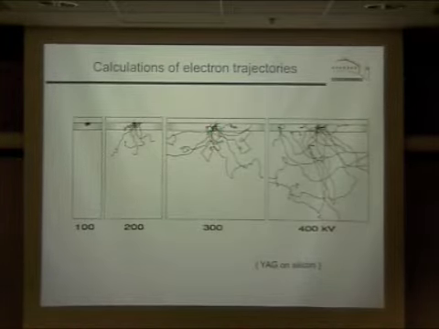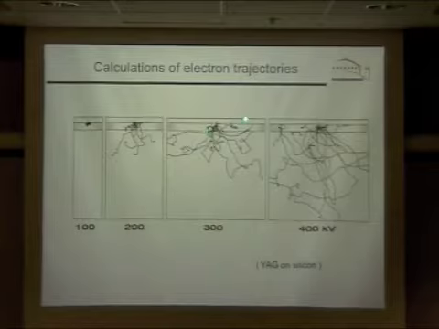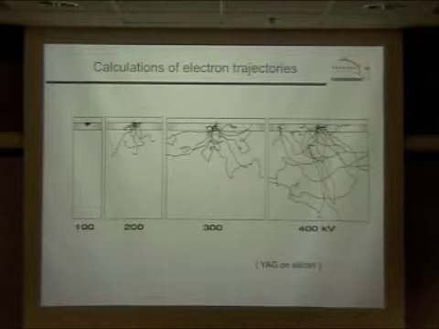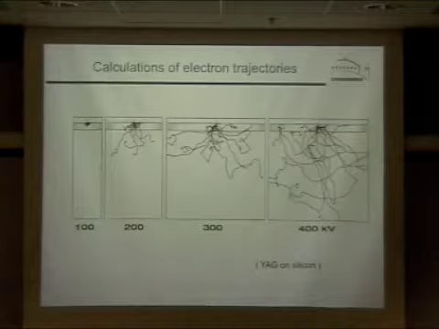But that number varies tremendously in these upper ranges here. This is a 40 micron scintillator. Nobody would use a scintillator that thick. 20 microns is probably more realistic. So the point here is that the amount of light produced per electron varies tremendously.